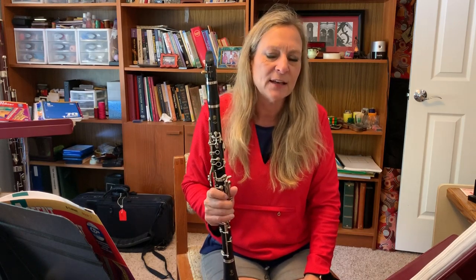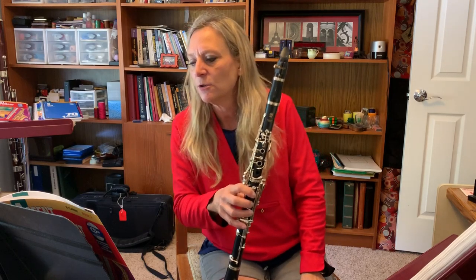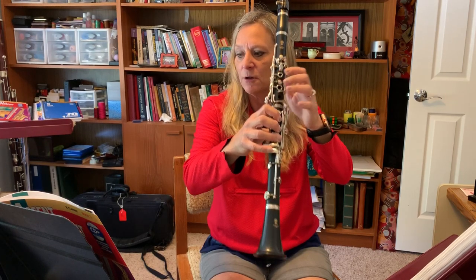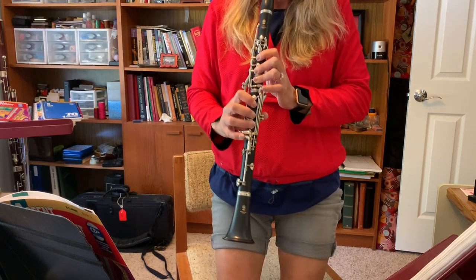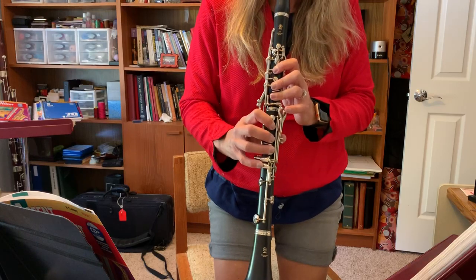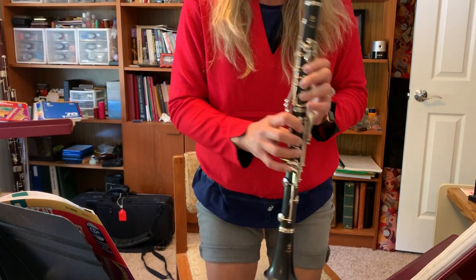Good, so I just did that in cut time. Clarinets, I just want to point out to you, see where at circle 2 where it says keep your right hand down? You can keep this right hand down when you play those notes. Watch my right hand. I'm not moving the right hand when I play those notes, and it makes those notes from the A to the C come out a little bit easier.